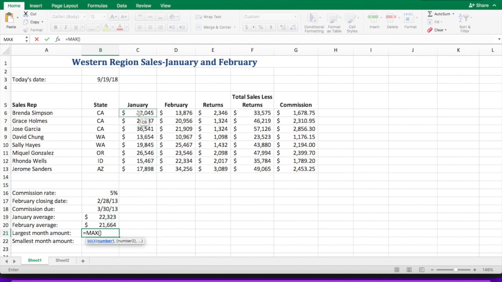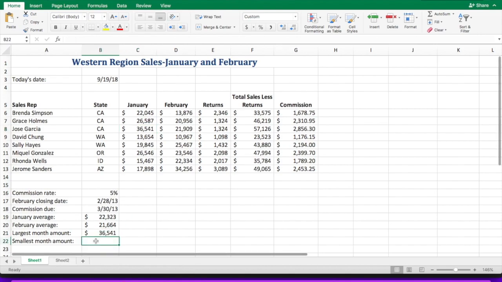I'm going to select, or you need to select, C6 down to D13. So we want the largest amount of sales from all of the salespeople during the months of January and February. When I press enter, it identifies 541, which, if I take a look here, it looks like Jose was the one who sold the most in January.